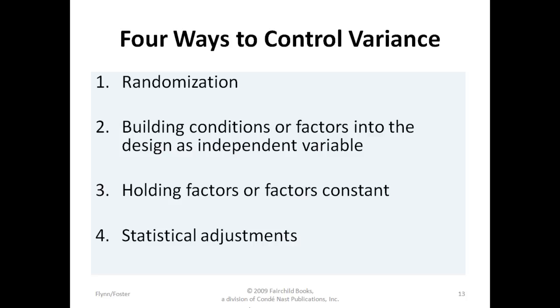So another way to hold a factor constant in our example of our students, in looking at an exam they take, you could only use students who score between 100 and 70. So you're trying to keep grade point average and keep their level of ability constant. And last is statistical adjustments. And this is using mathematical procedures when the data is analyzed to control the data.